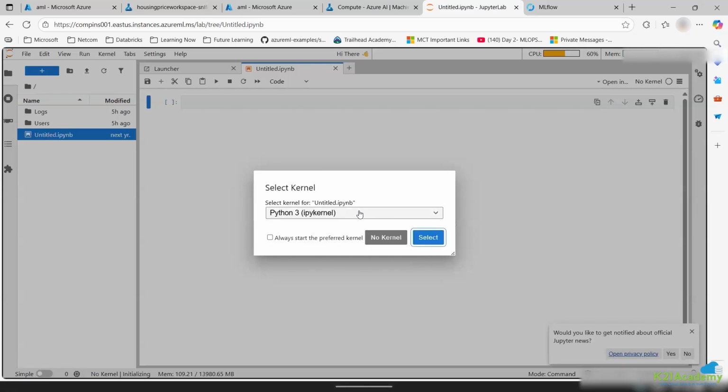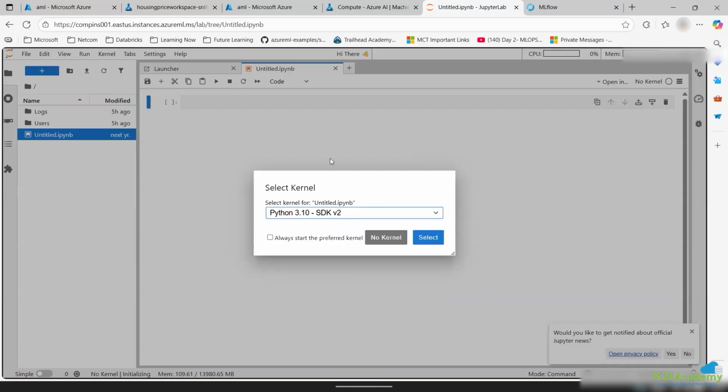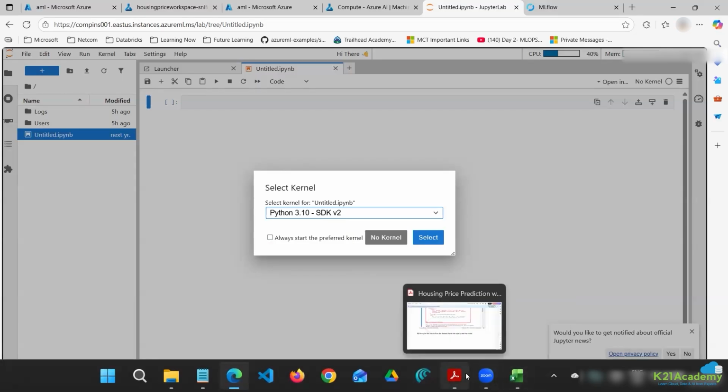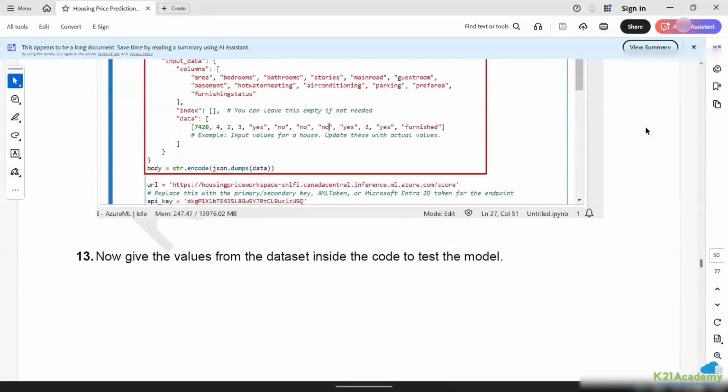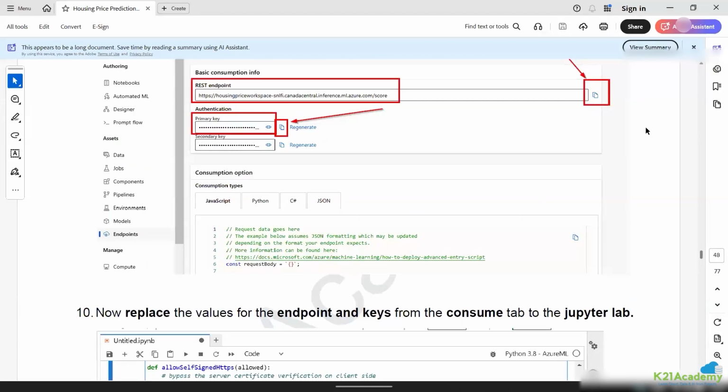And in this notebook, I'll select the Python. I can select anything else. I'll just select, maybe I can select anything, right? So I can select Python 3.2 SDK version 2. Anything that I want to use, I can use. Okay, right now I don't think it requires this SDK version 2, but you can select any environment of your choice. We can check the documentation, which environment we are required to use. But right now, I think the first one should work. That should not be a problem.